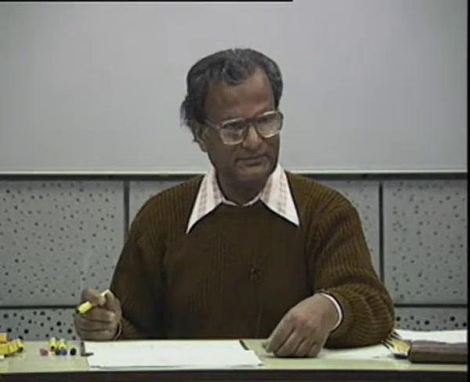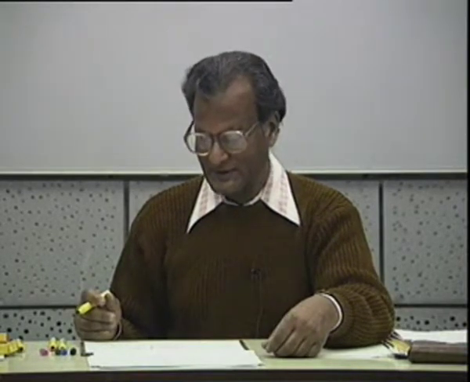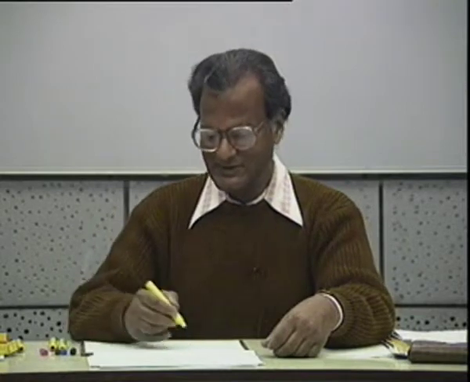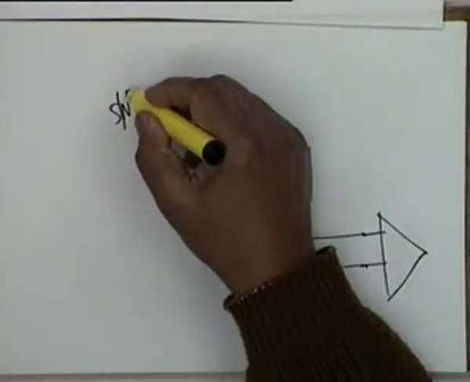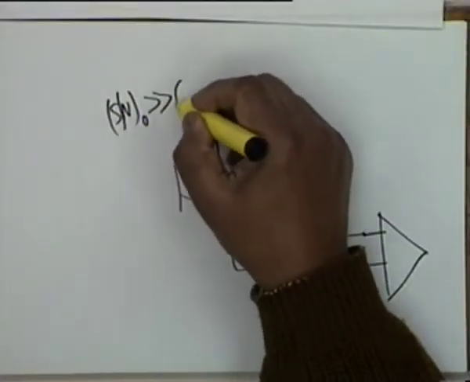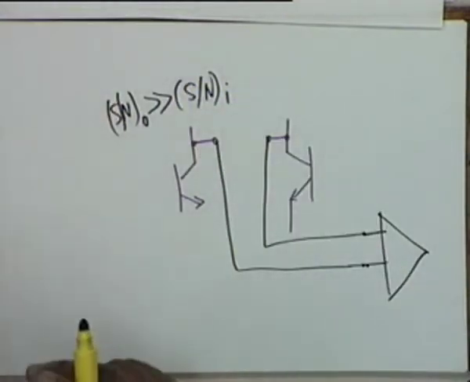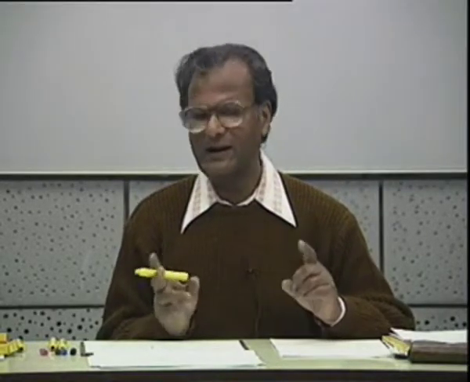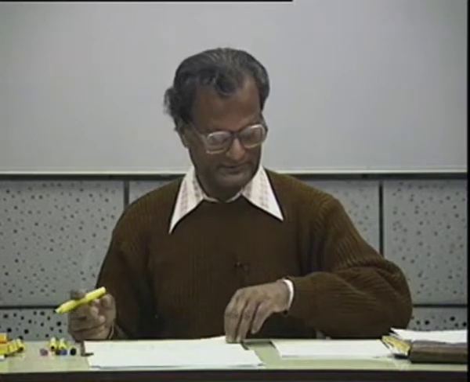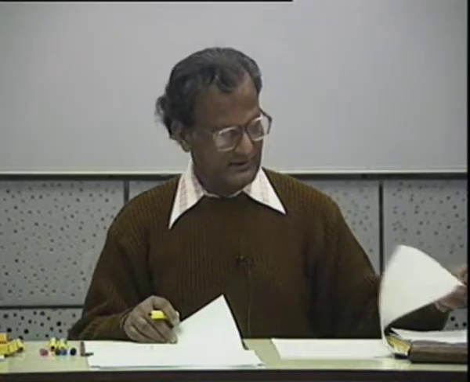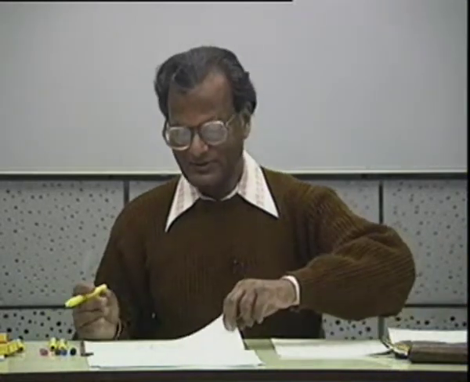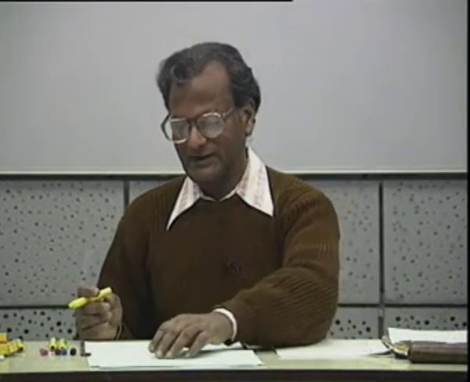So we also have noiseless amplification in this case. The signal to noise ratio S by N at output will be much greater than signal to noise ratio at input. I am coming to this advantage a little later when I calculate the CMRR, common mode rejection ratio. Okay, now we go to the AC analysis.